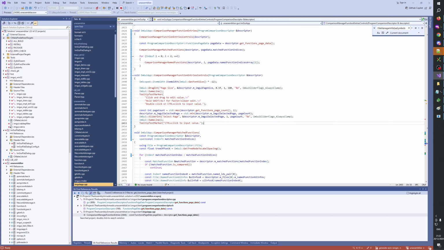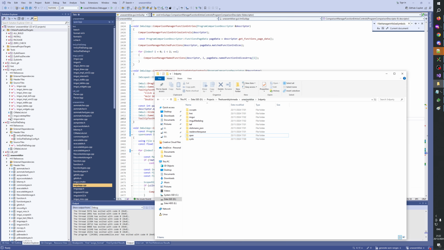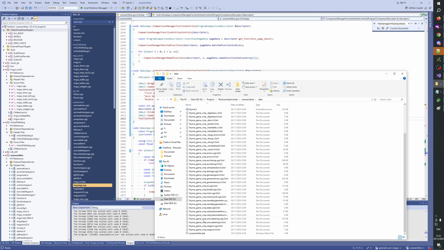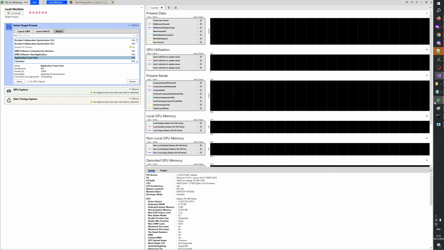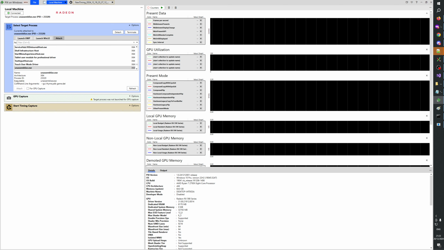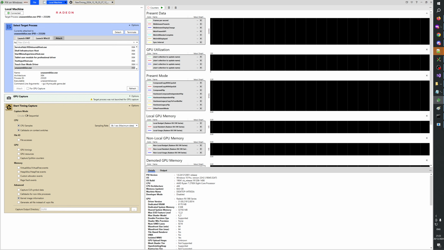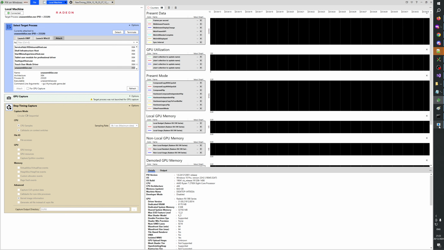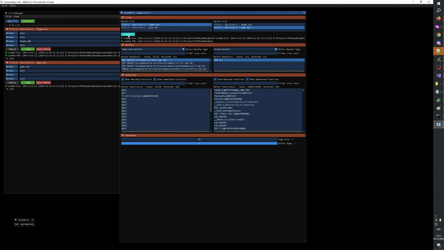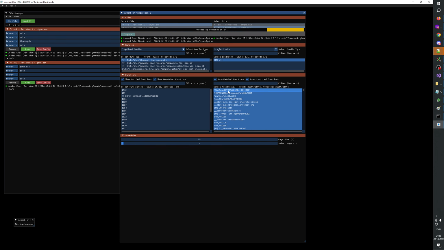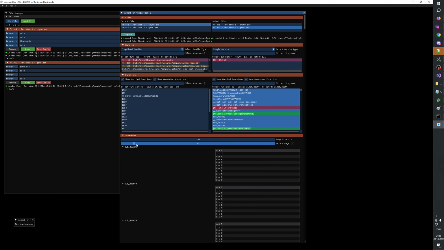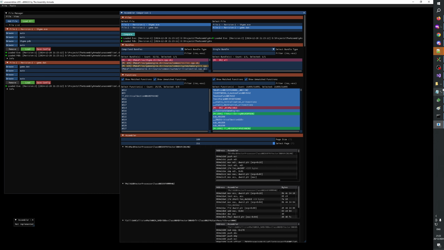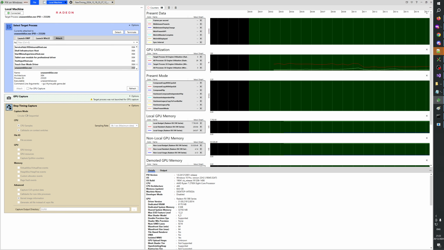We need to launch it through data unassemblize. There we go. Okay, let's refresh. There we go. Attach. And start capture. Click, compare. Click all. There we go. Okay. Stop capture.